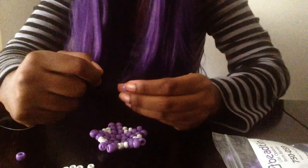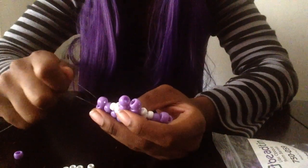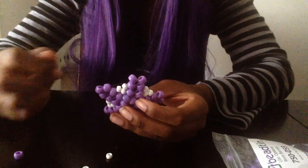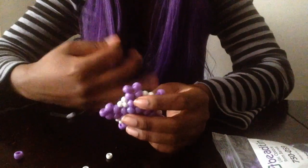So to end the first part of the starfish, you're going to take one pony bead, just one pony bead, and string it through this bead here. So now it's going to look just like this. So now we're going to take 3 mini pony beads, and not all 3 at once. We're using 3 mini pony beads for this next row.